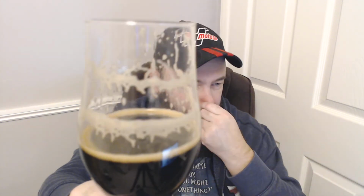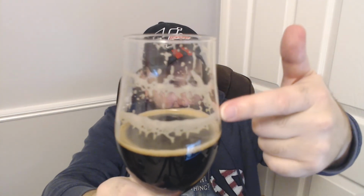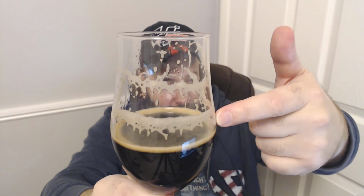Let me go back to the can. Yeah, so it's got oats in there. Yeah, and some other weird stuff. I was wondering because we've definitely got the nice tide lines on here. And I'm almost convinced that these are from the addition of oats now. Weirdly though, there are some beers that don't have any oats and you get them. And some beers, like an oatmeal stout, for example, and you don't get them either. So it's hit or miss.